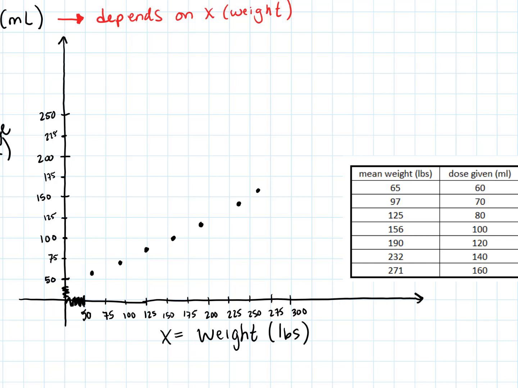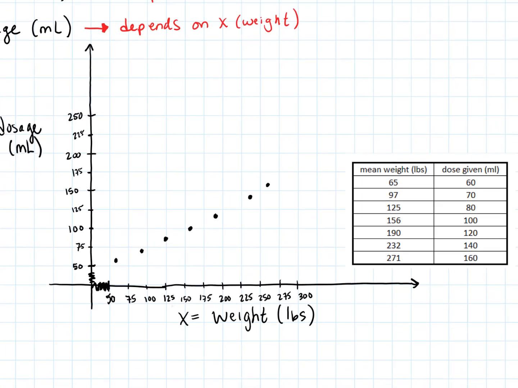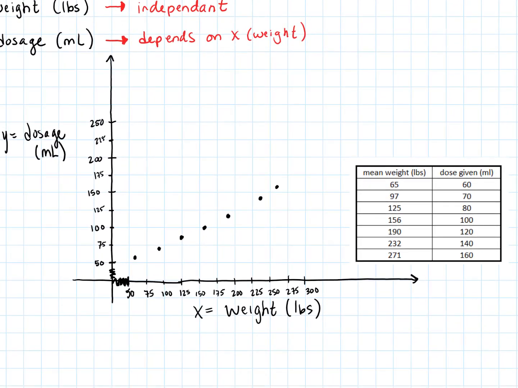trend. Now, we're definitely going to look at some examples where it's more of a scatter plot than this particular one. And we'll have to zoom out a little, and maybe the trend isn't quite as obvious as this, but I would definitely say this first example that we've done here is a very clear linear trend. It's not about connecting the dots when we go to draw in a trend line.